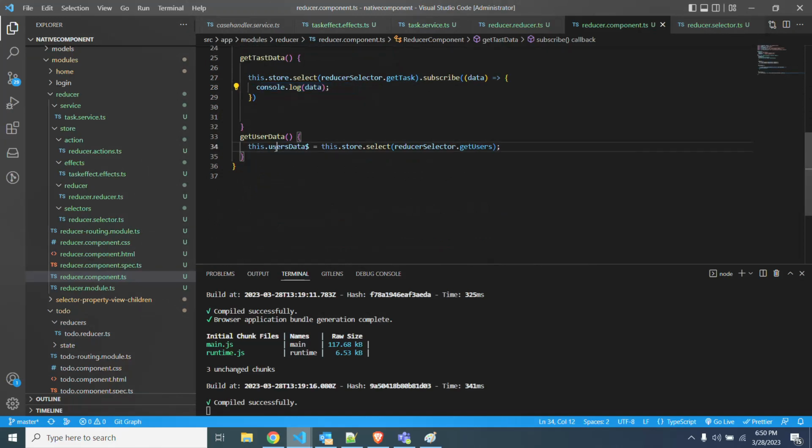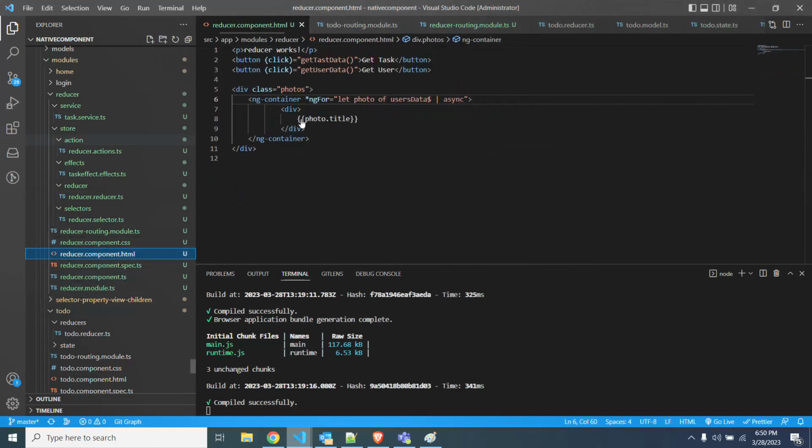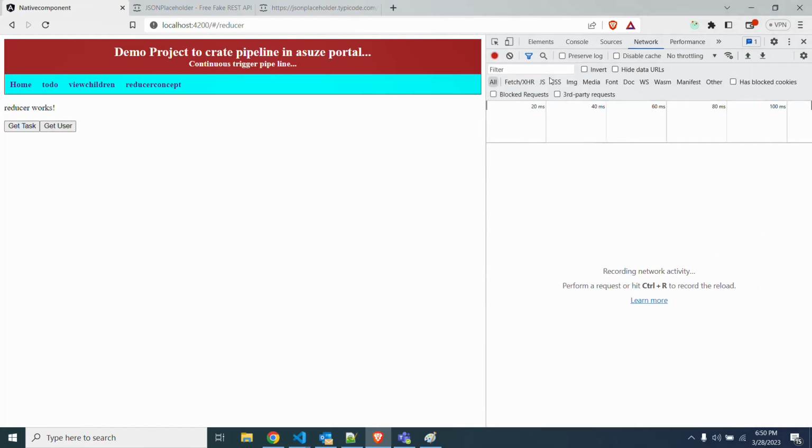Then user data I am passing is an observable. Everything is an observable. So this userData$ I use on click here. So the API call will not hit the backend server, and this data is coming from the application store level.